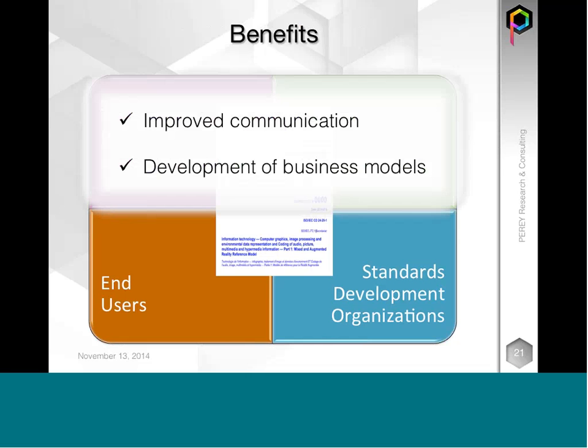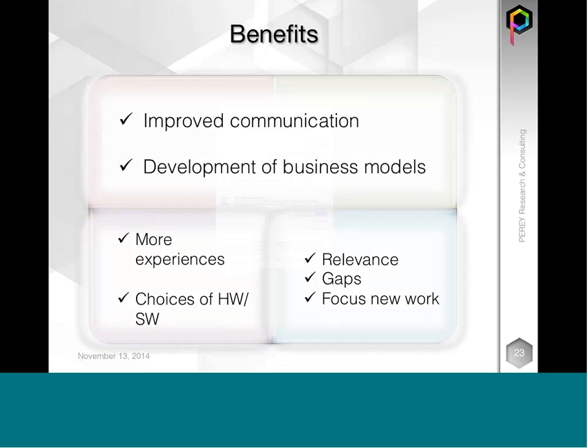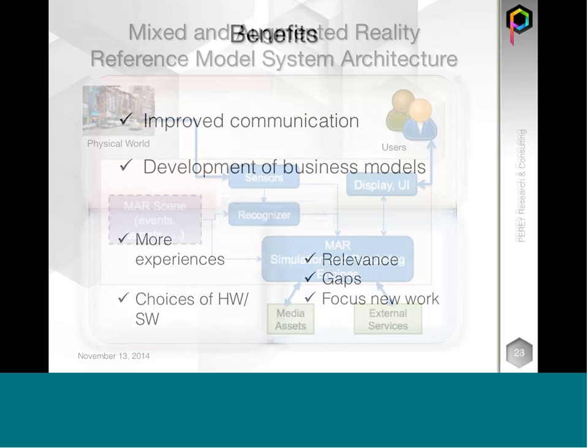If the technology providers and the developers can use the reference model, then they'll be able to improve the communication, and they'll also be able to develop new business models by better understanding who they're buying from and who they're selling to. End users will benefit because there'll be more experiences in total, but they'll also work on many more different hardware and software platforms. The reference model is also valuable to standards development organizations by helping them to understand where their existing standards are relevant, where there are gaps, not only in their own standards, but also between standards development organizations' domains, and then each one can focus on the new work necessary to achieve open and interoperable augmented reality.